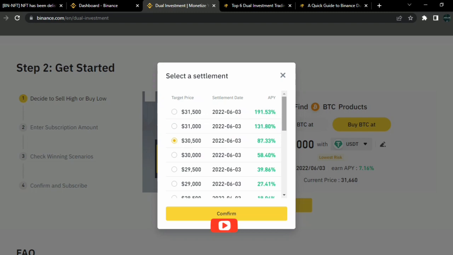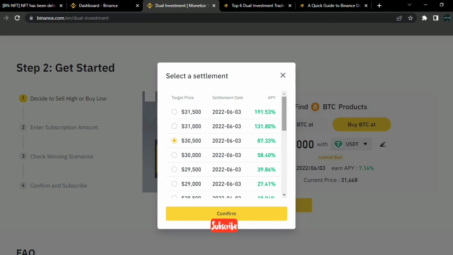But in a scenario where BTC is currently below this value that you want to buy, what you need to select is the sell high option, where you can sell your BTC at about these prices. So you need to know which one works well for you. In this scenario, we currently do not have enough BTC, so we would love to buy BTC, but for the amount we want to buy, we want to look for a considerable limit, so we can easily buy BTC at a good price, which is supposed to be lower.